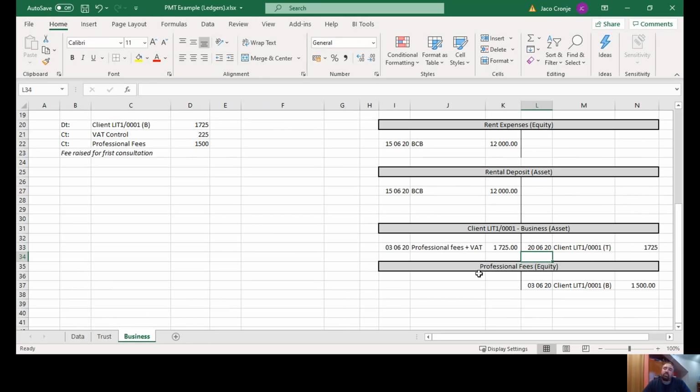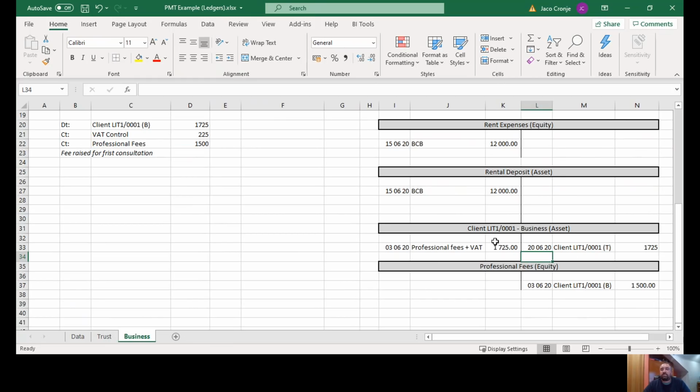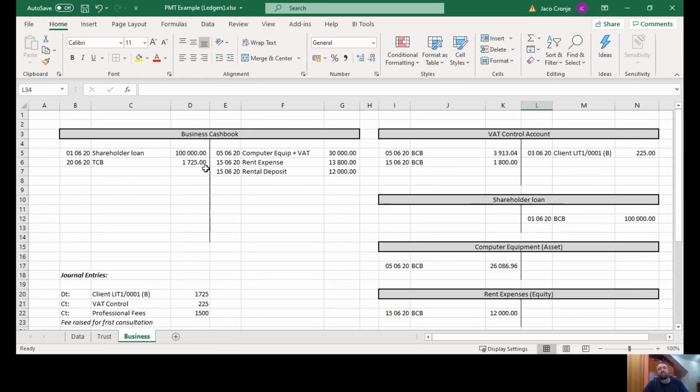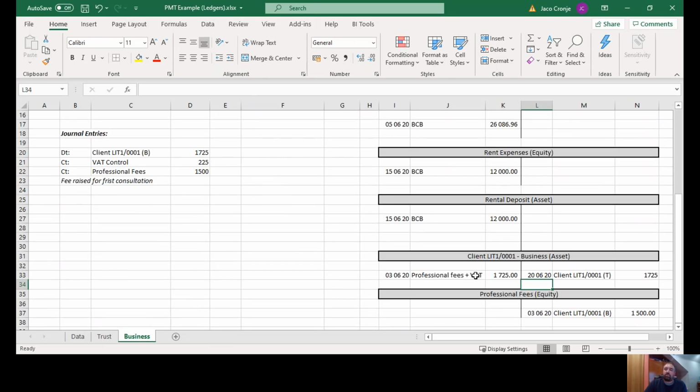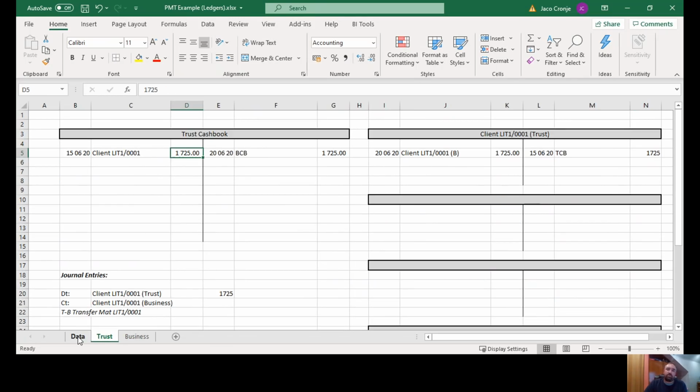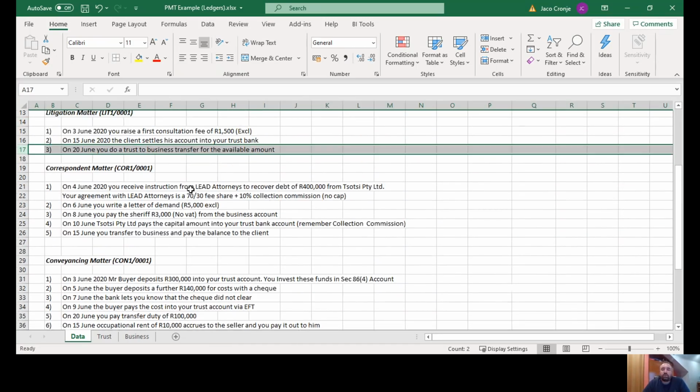See, now it makes sense, because now the client has paid the money into my trust bank account and I've transferred it to business. So my records are now reflecting that he's got no money in my trust cash book. And then if I go to my business column, the money is now in my business. So the client's paid and I've received it in my business bank, and accordingly, the client does not owe me any monies anymore. Okay, so that one you might want to rewind the video and do once or twice, and just make sure you are confident on how to do a trust to business transfer, because there's quite a bit of them coming along.